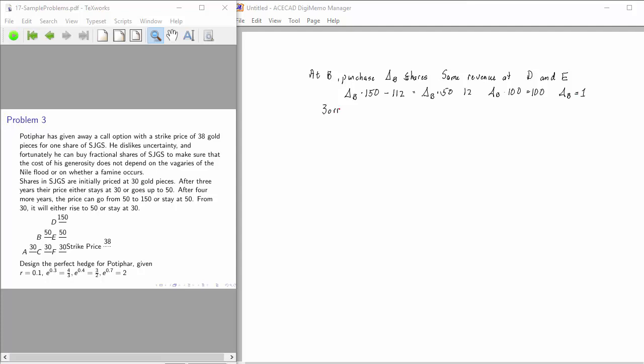How's he going to get this? Well, he's going to have to borrow 50 gold pieces, and he's going to have to pay interest in year 7, which is equal to 50 times the balance on that loan after 4 more years, when it's multiplied by 3 halves. So he's going to have to pay out 25 in interest. Now, since everything is the same, whether the shares go to node D or node E, I can do the computation for whichever of those is simpler. I find E simpler.